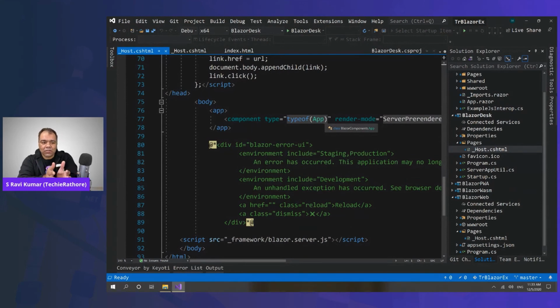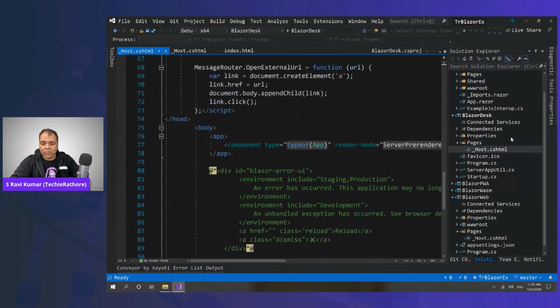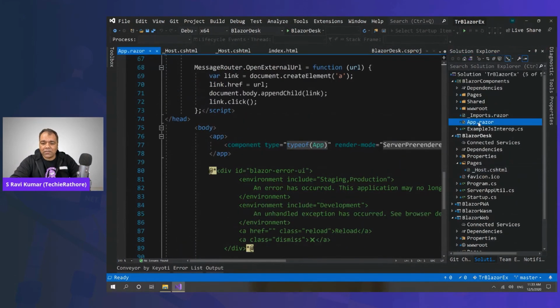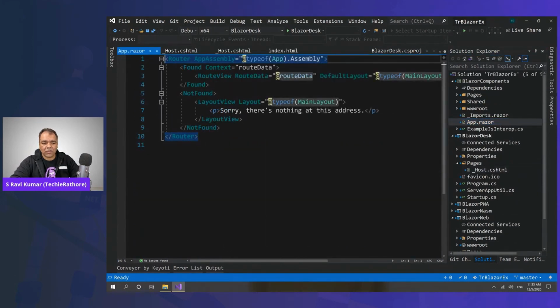So host.cshtml internally calls this app, which is the main component, the base component of your Blazor application. Here you can see app.razor. This is your main component, which has the router and handles the navigation and everything. All these things are taken care of by app.razor. It takes care of your navigation.